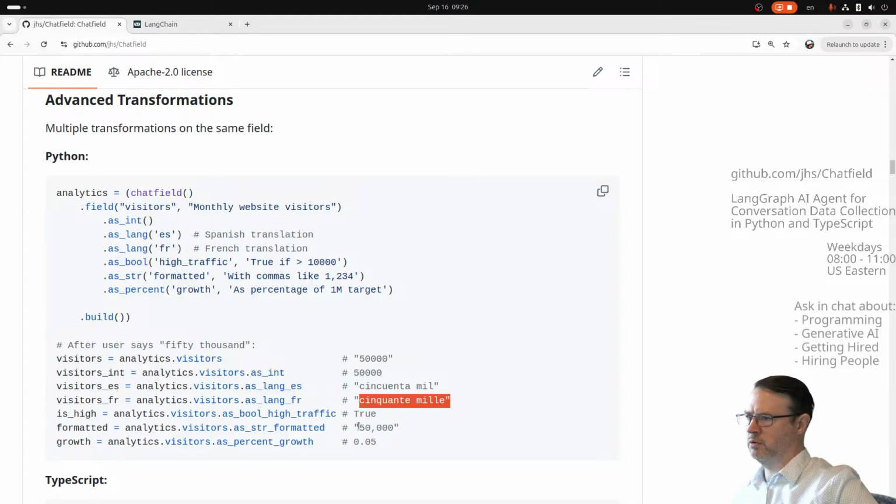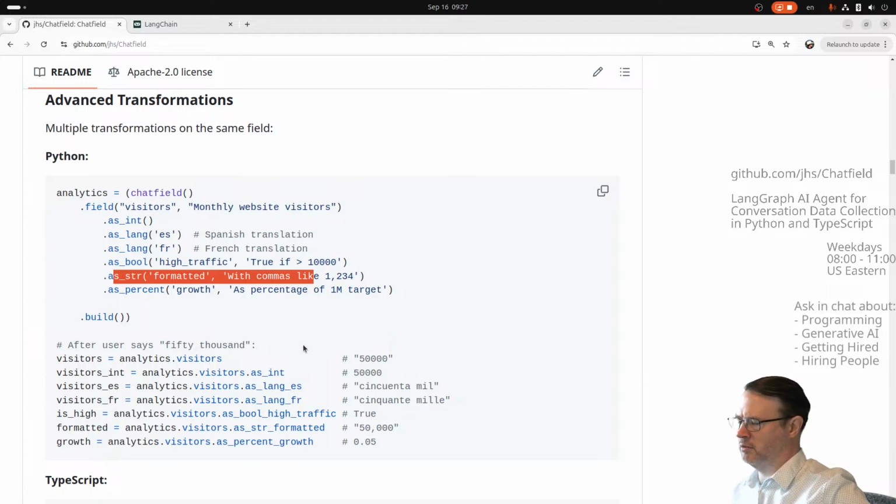True. Why assign it like this? But that's cool. 50,000 as a string. Totally as a string formatted. Yes. Yeah. I like it. I think this is close enough. This is kind of, yeah.